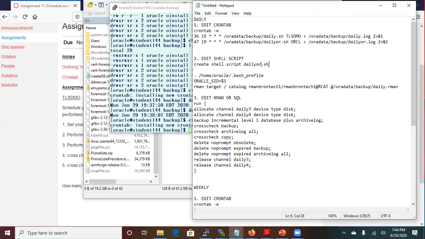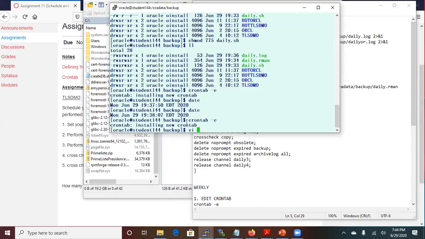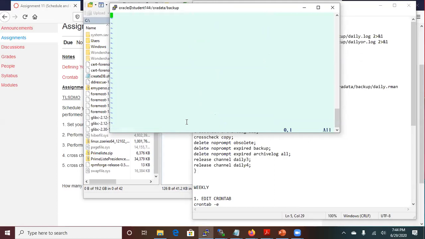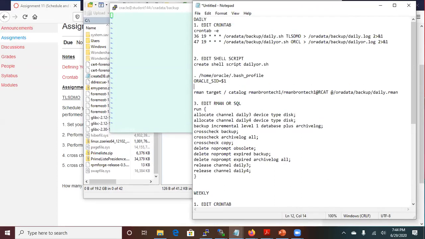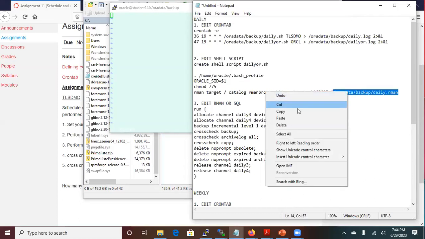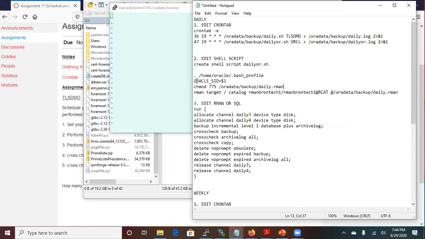Since we're already in the directory, I'm just going to VI daily OR.shell. And I'm going to add chmod before connecting to Arman, right? I'm going to chmod 775. This is about right, Arman target.